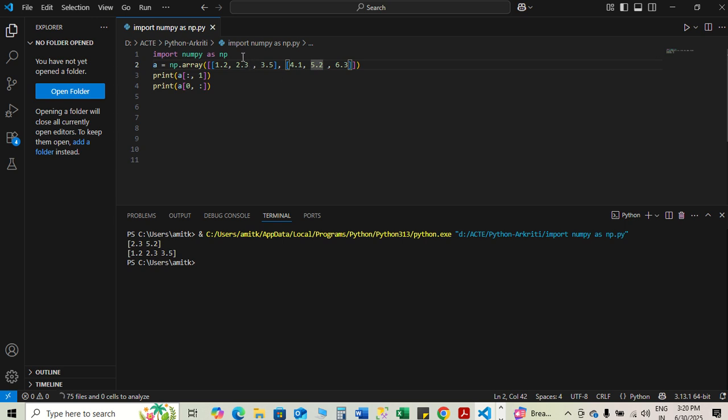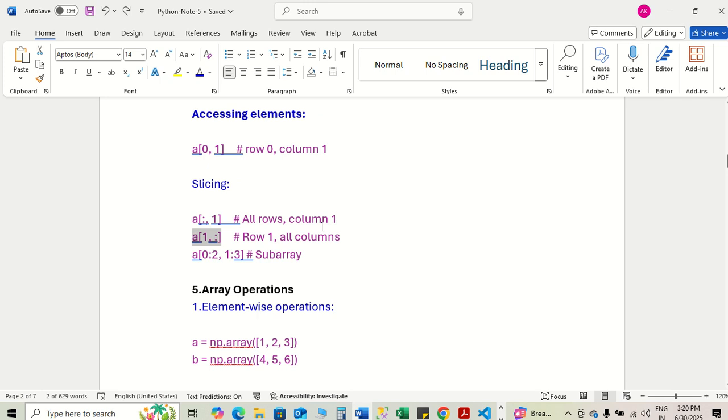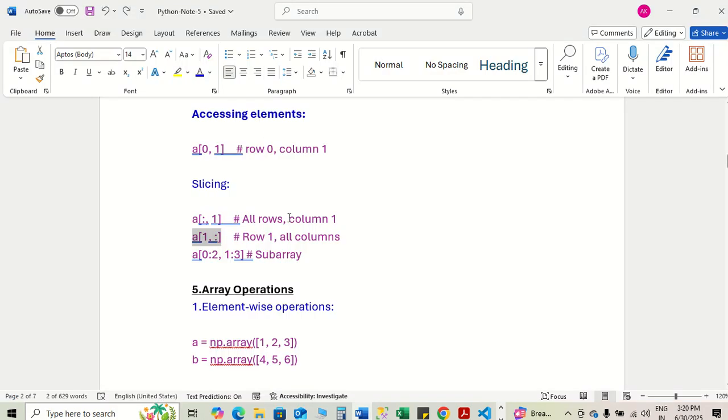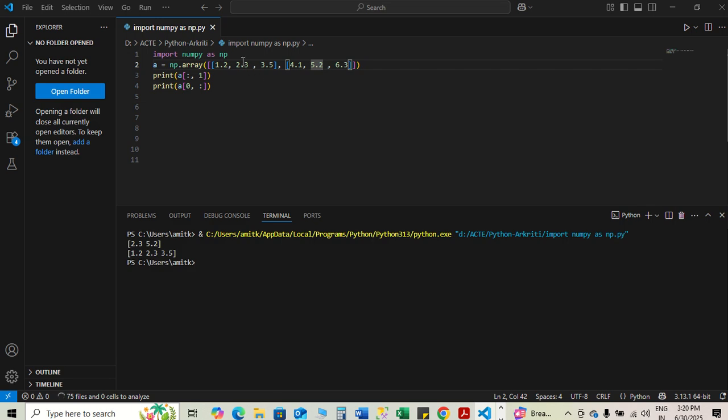So all rows, column 1 here. Perfect. So this is column 1, then this is column 1, and all rows, these rows and these rows. So it printed the values here.